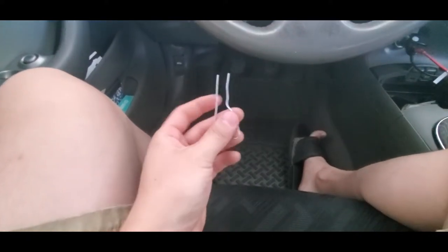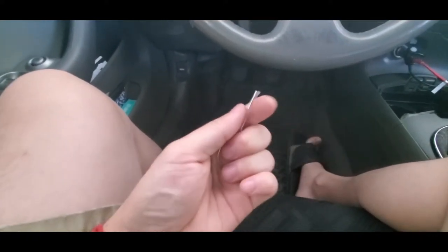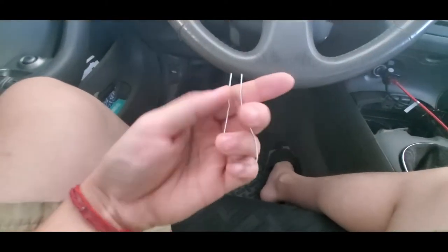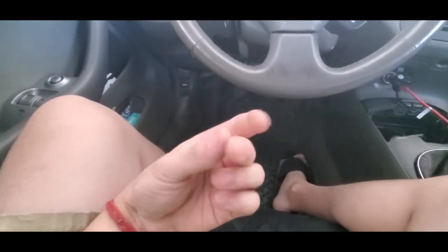I need to straighten the paper clip and make it as close as possible. This thing is pretty tight and small, so you can make a triangle or whatever shape you want, but the point is to make it straight, even, and as close as you can.